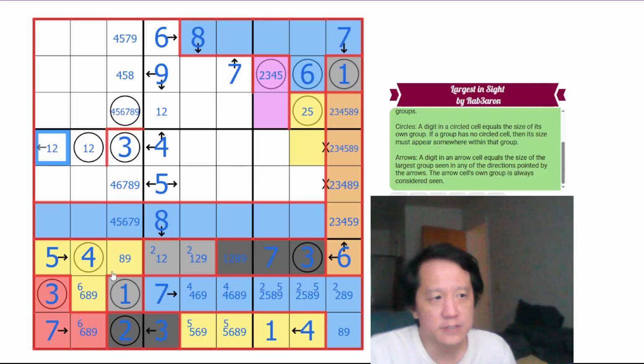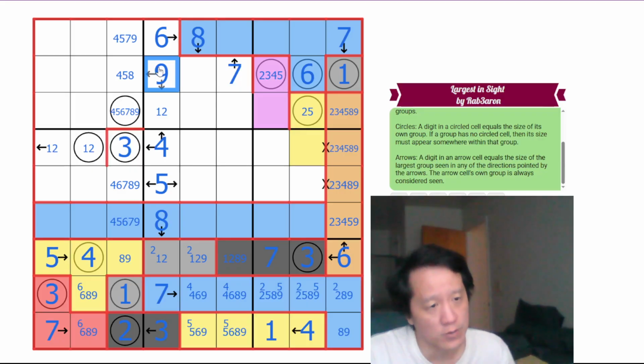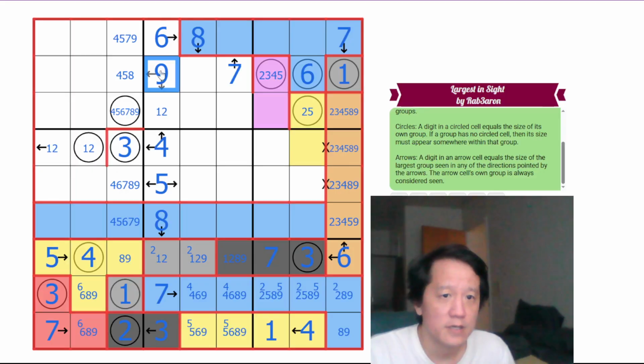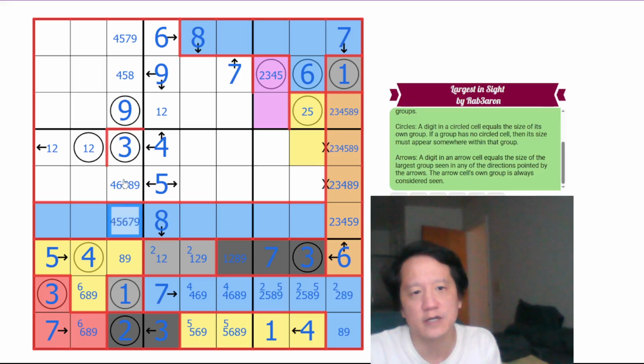This is going to be a size of 1 or 2. As a 9, it has to be taught this, and it cannot include here for the 9. It could include here. No, it can't. If it included here, the problem is this would see a 9 size. So this must be a region by itself, and then this must be size 9. That eliminates 9 here, so that's 8.